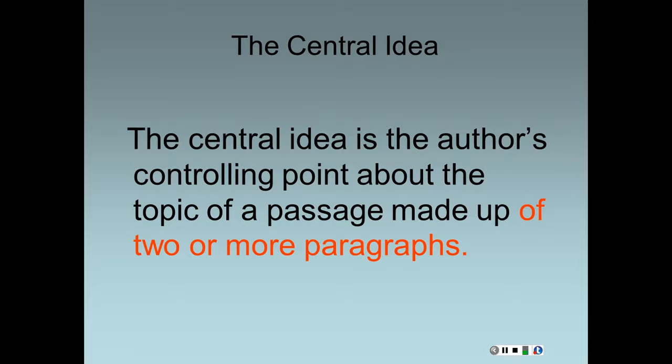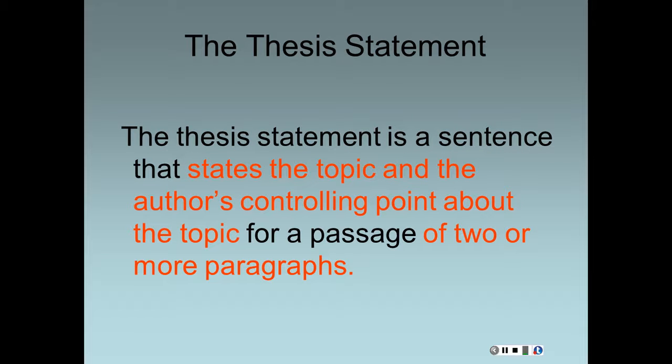The central idea is the author's controlling point about the topic of the passage made up of 2 or more paragraphs. Often the author will state the central idea in a single sentence called the thesis statement. The thesis statement is a sentence that states the topic and the author's controlling point about the topic for a passage of 2 or more paragraphs.